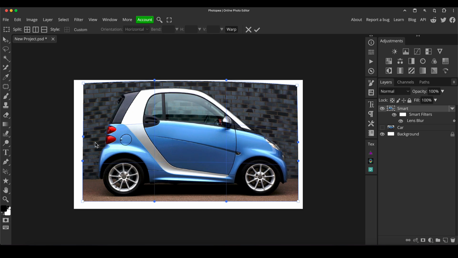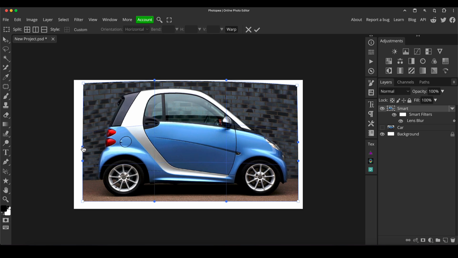So if you're only doing a really quick edit that you don't really mind about, and it's just going to be a really quick, easy job, then you don't need to worry about this. But try to get into the habit of making smart objects on any image that you think there's even a small chance that you might want to go back and tweak some of the effects in the future. The only downside to smart objects is they do make the file size a bit bigger, but in my opinion, it's totally worth it.